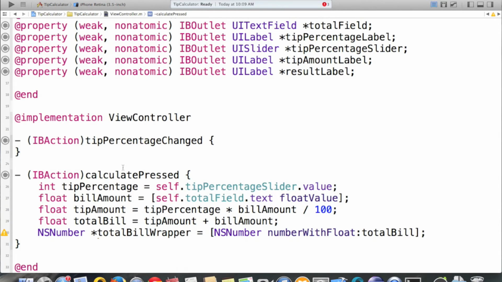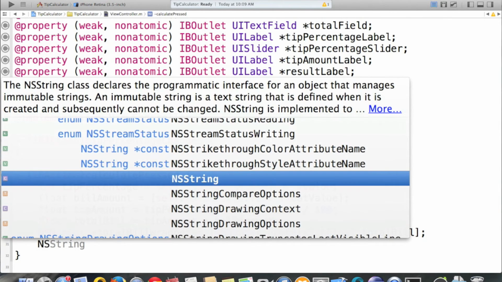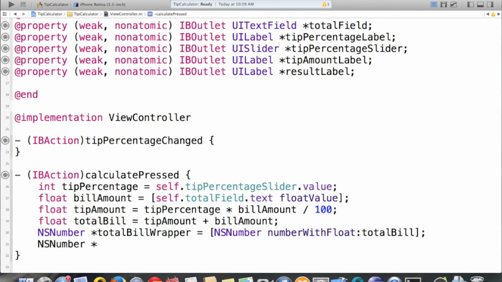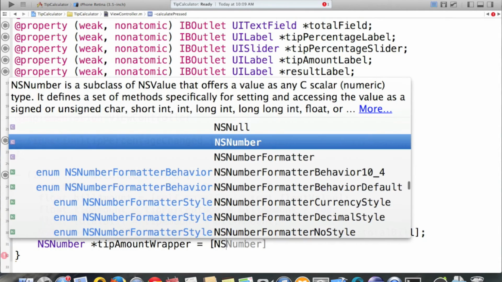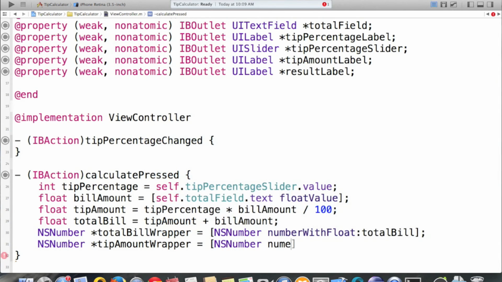So what this NSNumber does, it just wraps this float inside of an object in order to have it for a label value. And we need to add another one for tip amount, NSNumber, and it's tip amount wrapper equals NSNumber with float, and we wrap the tip amount.